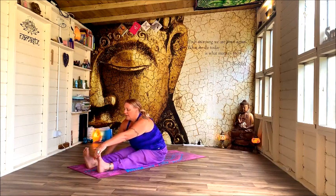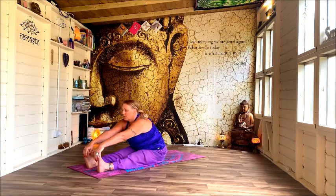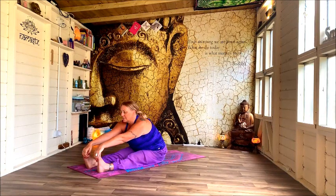And then when you feel ready, reaching to your furthermost point. So this might not be onto your feet, and that's fine. If you do feel that you want to use some assistance here, you can use a yoga belt if you have one, or if you don't, something like a towel or a tie, something that's not stretchy. We let our body do the stretching in yoga. So use something that's very firm, that doesn't give. Let the body yield rather than the assistance.